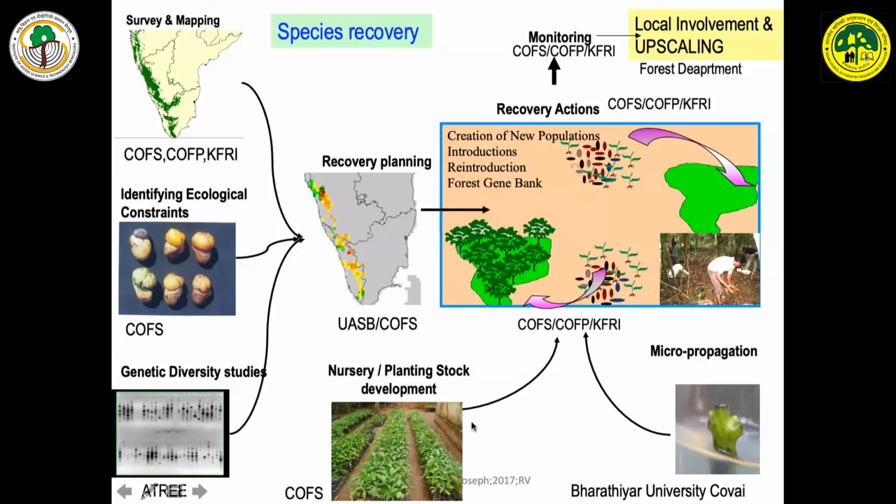Again, we mass multiplied them using both seed and tissue culture methods. Only one population had been identified across the Western Ghats, so the question was how to restore it and where. We then did ecological niche modeling, looking at where the population is and identifying similar climatic situations where else we can find it, and replanted that species in highly suitable regions so it is established in natural populations. There the success rate will be very high. The professor is monitoring this, and the plants have come up very well in ex situ as well as in situ conservation.